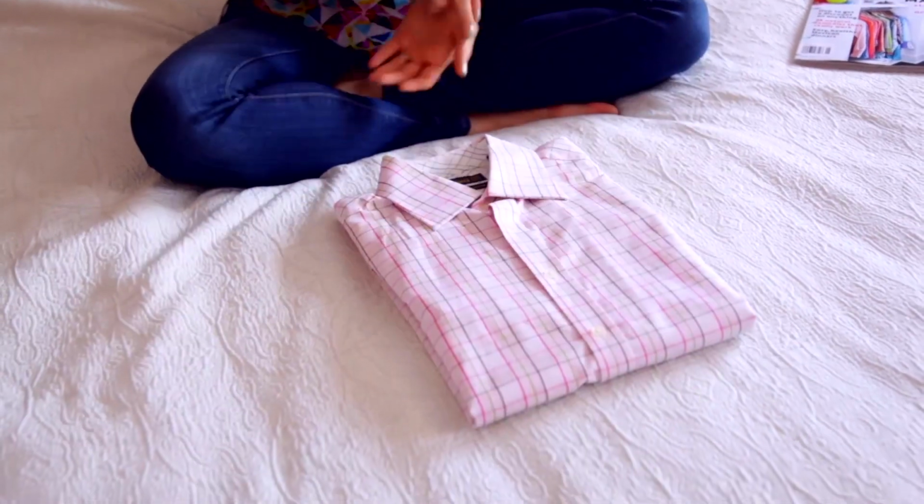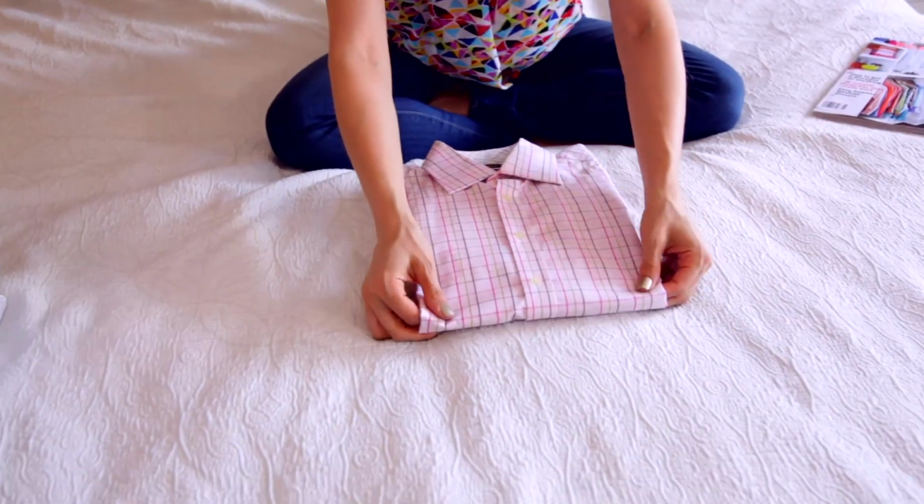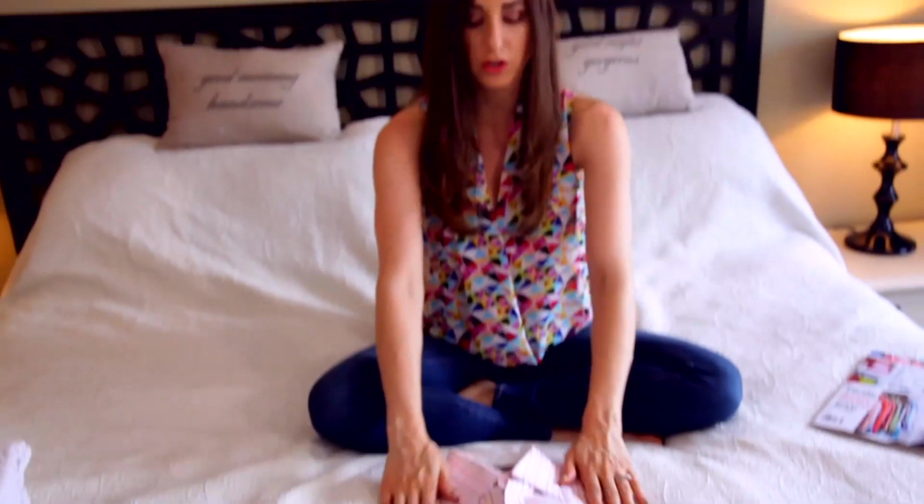Flip the shirt over, and you can stack it in your dresser, you can put it in a suitcase. It looks beautiful and it's not gonna wrinkle.